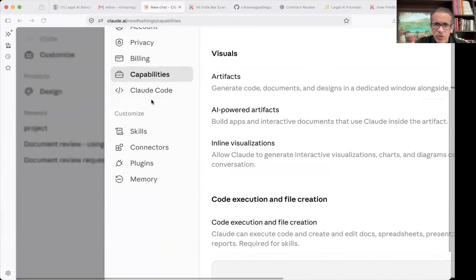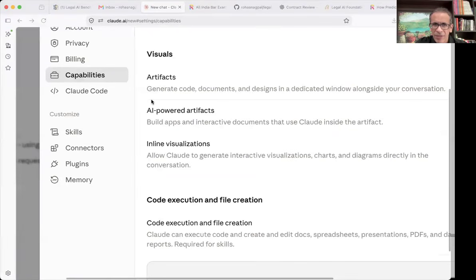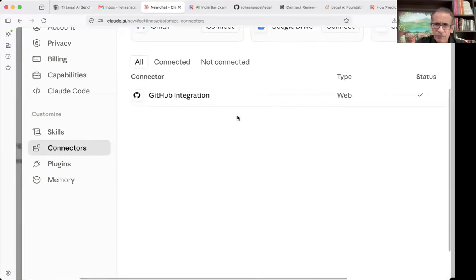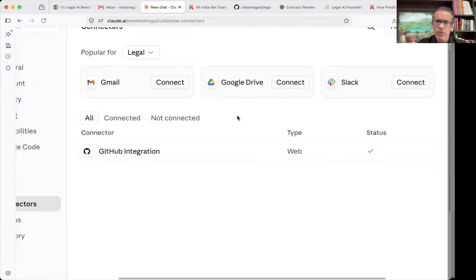Okay, Claude Code, most of you are not going to use. This is mainly for developers. Most lawyers don't really need to do that. So let me not go in. Let me then tell you briefly what a connector is. Not sure how many of you have ever used this, but if you want Claude to connect to your Gmail, read your emails and then help you to answer them, or sometimes even auto answer, then you can do the connection. This is not something I ever do.